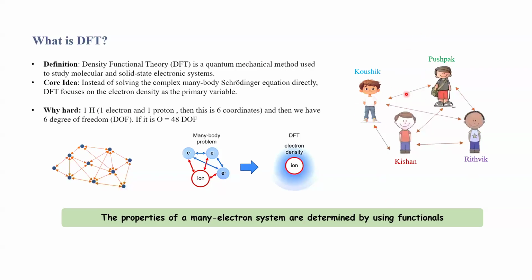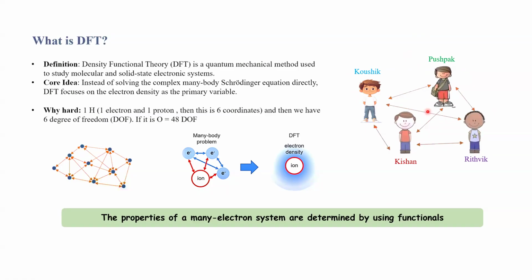But let's consider one more student enters the classroom, let's consider Pushpak. So now he has only one choice: either he can sit quietly or he can interact with Pushpak. Let's consider one more student enters the classroom. Now there are 3 students, so one more option is created. Either he can interact with one or with the other, right? Similarly, he has 2 options. So as the number of electrons increases, the interactions also increase, electronic interactions.